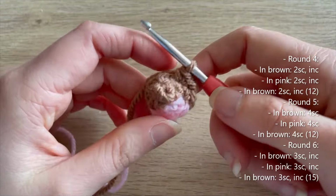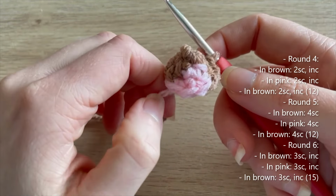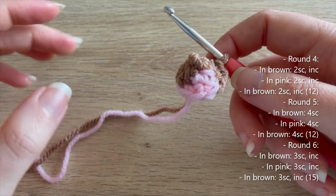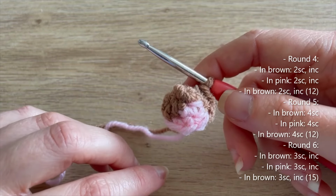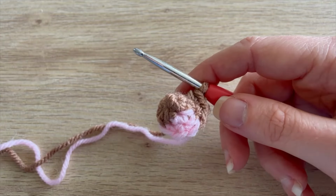I'll meet you at the end of round 6 and show you what to do, but I would suggest that you don't cut your pink yarn so that it's very short. When you get to the end of round 6 you're going to want to cut both yarn tails, leaving a tail for sewing, because we're going to want to use the brown yarn tail for sewing down the brown part of the ear and then the pink for sewing down the pink part, but I will show you what I do at the end of round 6 anyway.